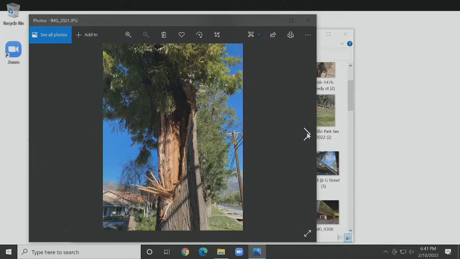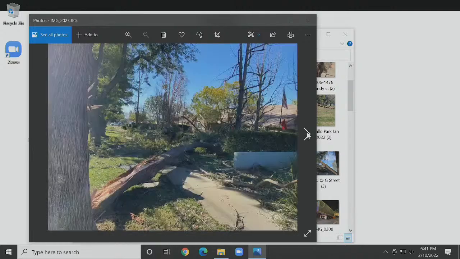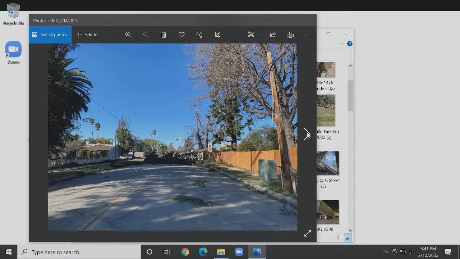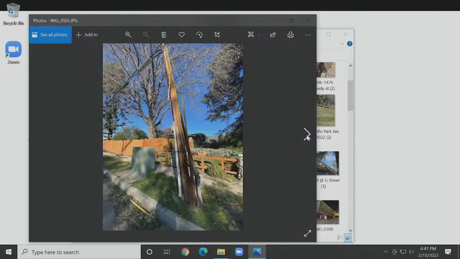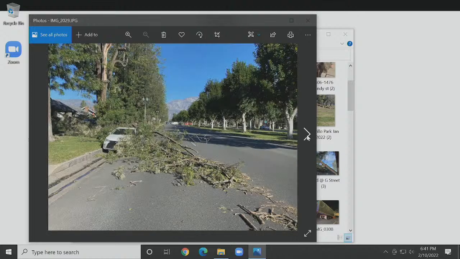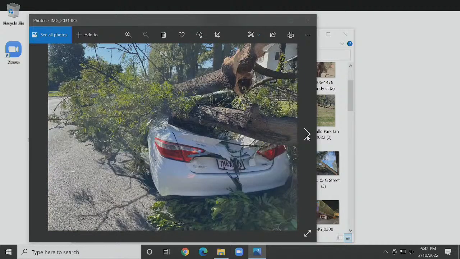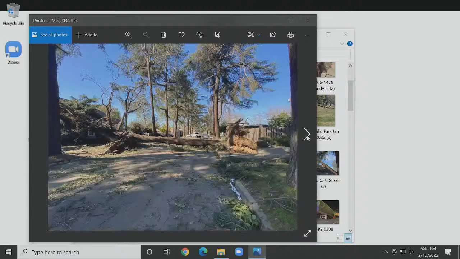There were quite a few silk oaks along Euclid. Unfortunately, we had to mark quite a few of them that went over. That was a private tree that was in the 18th, yeah, just before the school. Another electrical pole, some road closures. The typical stuff we found on Euclid. Or silk oaks. That's Euclid, right below Foothill.